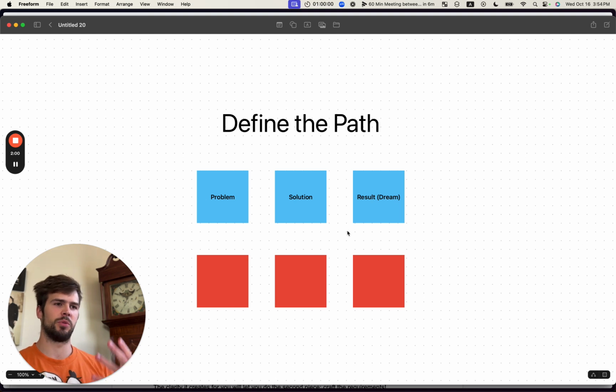And just going back to some examples, your problem might be, I'm doing the work. I want to create a system that can automate what I'm doing so that I have more time with clients. The problem is I'm spending too much time on this manual, tedious labor.